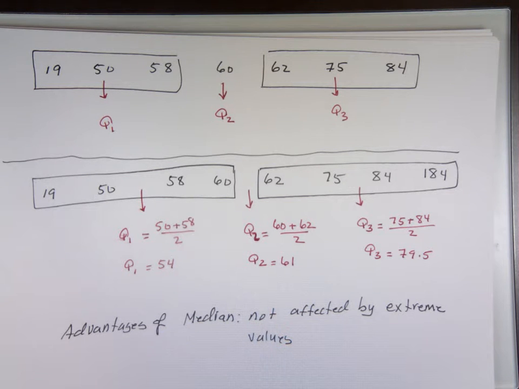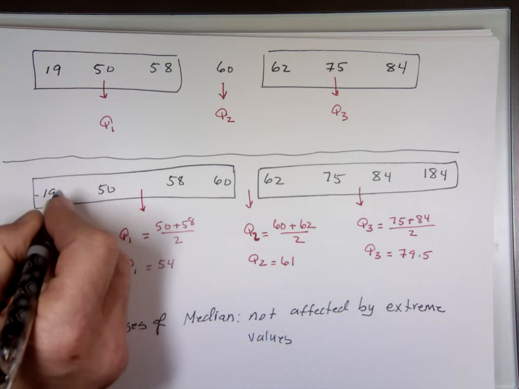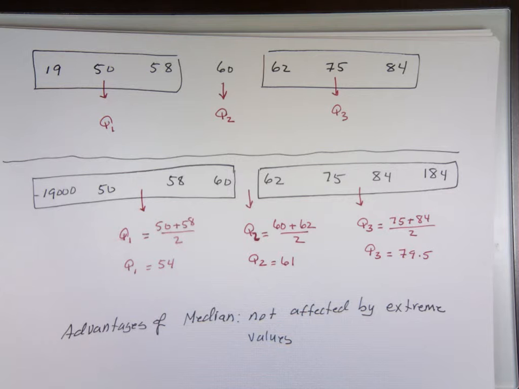So if you enter the wrong value, if you have large or extreme values, big and small, instead of 19, I put negative 19,000. What is my median? Still the same. My mean will be affected, but not the median. Again, the key to finding the median, make sure you arrange the values first. If you don't arrange them, you're in trouble.